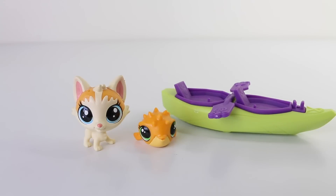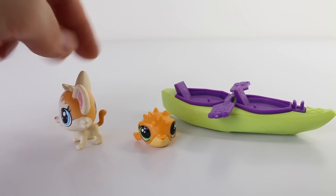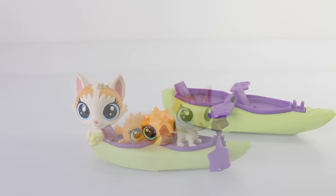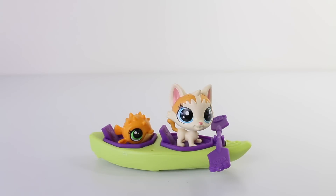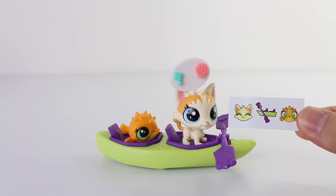The two characters that come included are Felina Pawpaw, who is our adorable little kitten, and our puffer fish named Puffery Duffster. Here they are all set to go kayaking for the day. There's also a speech bubble included with this set, and it looks like Felina is thinking about shellfish on a tropical island — maybe that's where she'll go for lunch today. There are also three stickers included which you can decorate the speech bubble with, or you could even put them on the kayak itself.